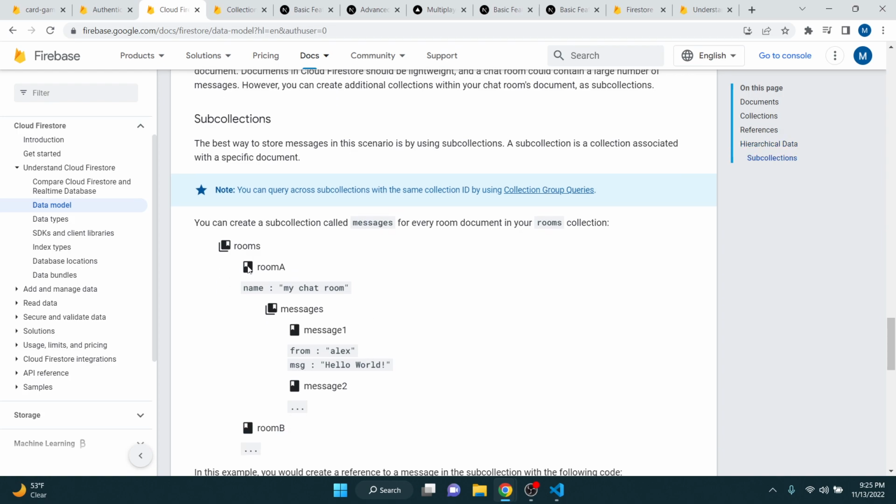So these are definitely documents. These are collections. So for each message, they do have a document.